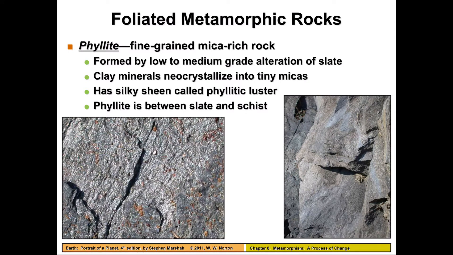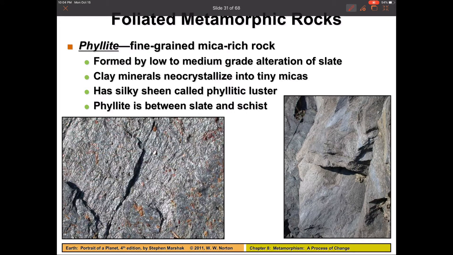If I take that slate and expose it to slightly higher pressures, it's going to turn into phyllite. Phyllite has a little bit wavier texture, whereas slate is flat. Because we're at a slightly higher temperature range, we're going to start to form our micas — minerals that can pull apart into sheets. The pressure isn't high enough for big sheets of mica to form, but we start to see very small micas, and that's what gives phyllite its shiny look. We call that phyllitic luster. Phyllite is very shiny, so that's one easy way to tell it apart from slate.